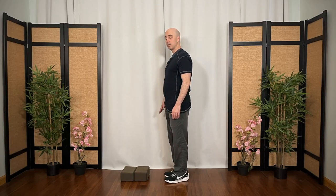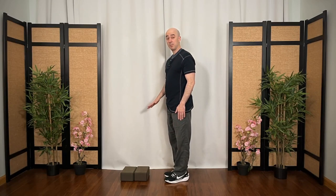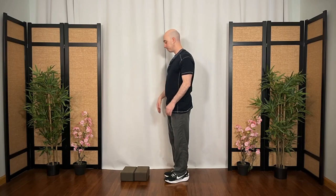We'll do one leg at a time, one focus. So the right leg will lead each time for 5 or 10 reps. We can do 5 to 10. We'll just do 10 actually, but you can always stop at 5. 5 might be enough for most people actually, but I'll go to 10 just so you can see the full progression.